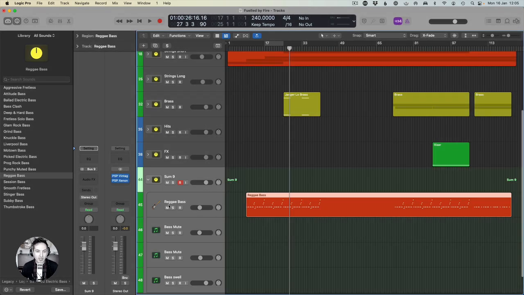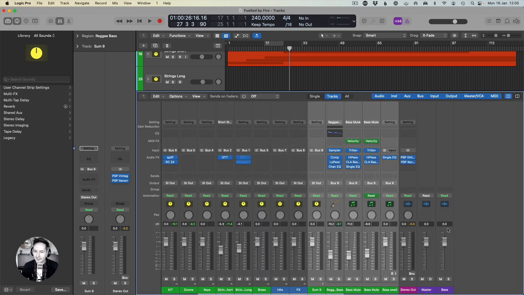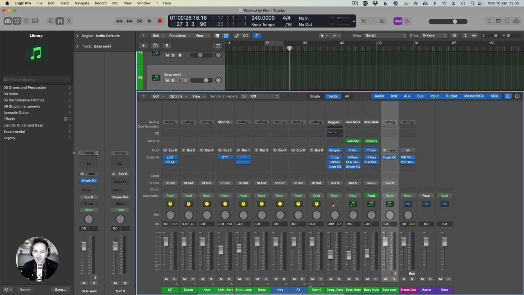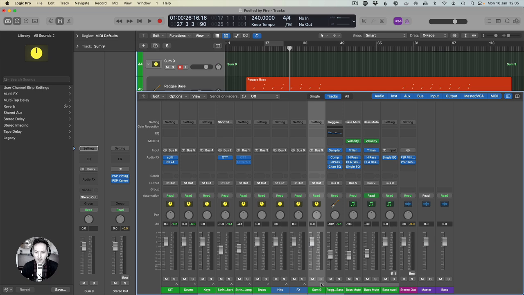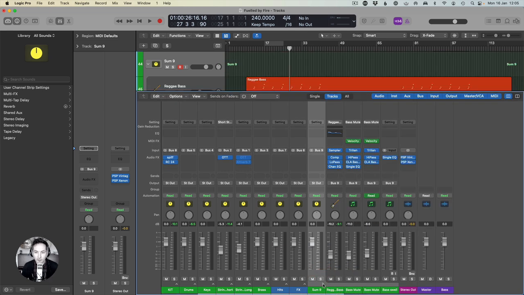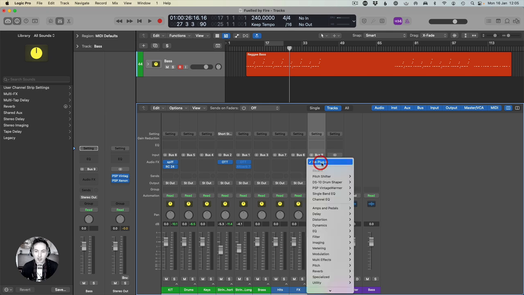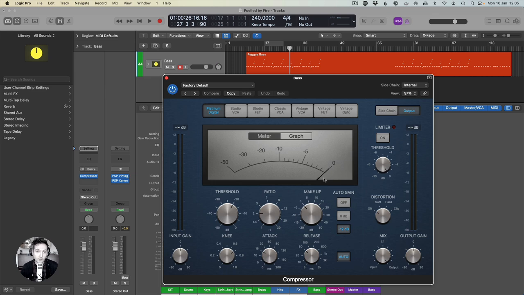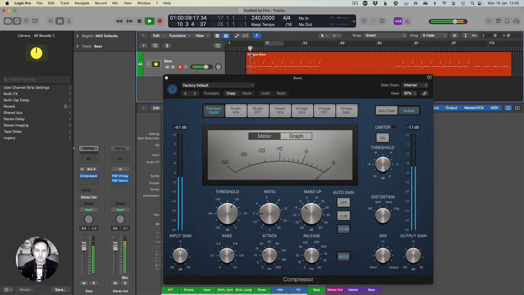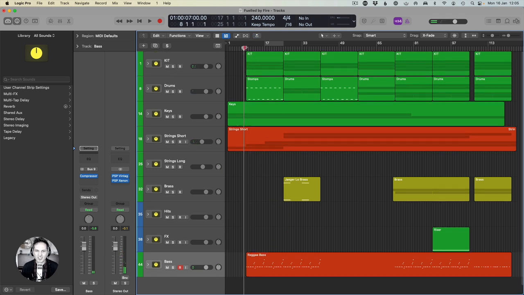Now you'll see what happens is this goes into sum 9. It's a shame it didn't say sum 41 really. Sum 9 here, and you can see it in the mixer. I can collapse it, I have control over what happens with this in the mixer, but it's going to a bus 9, and I can rename that to bass, of course. So now I can add things to that channel, say a compressor if I wanted to. So let's just have a quick listen to see what that would sound like.